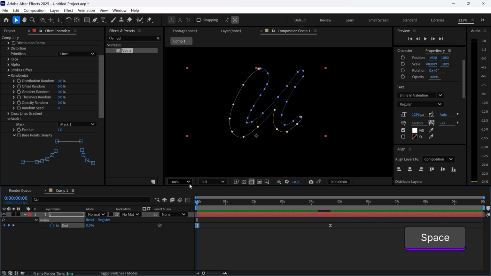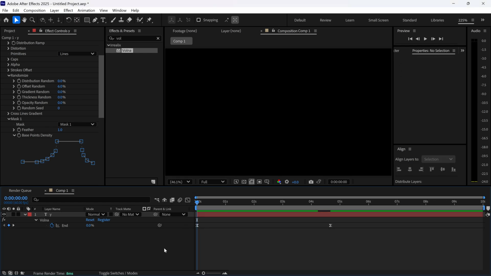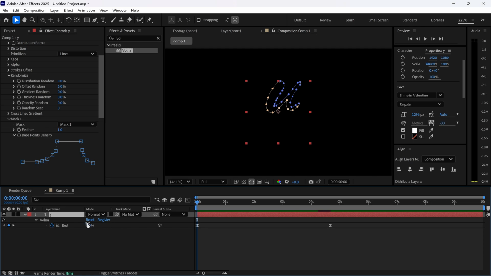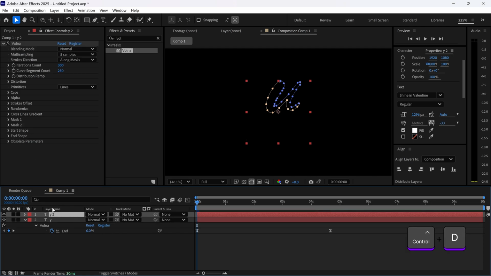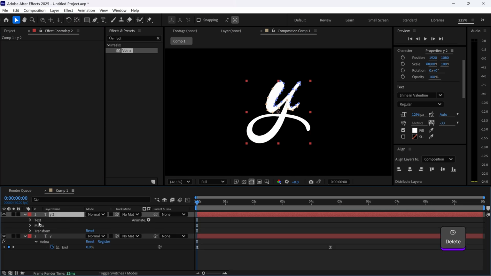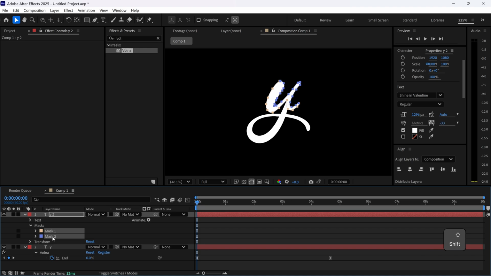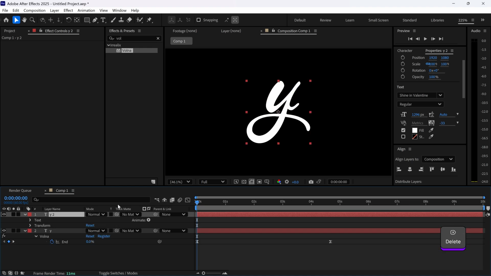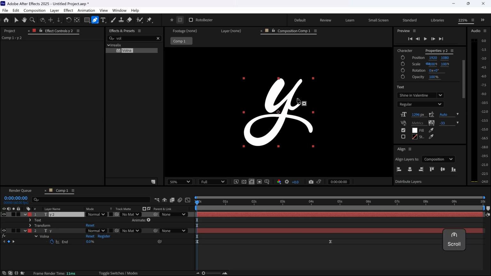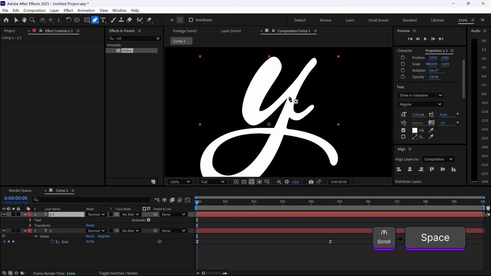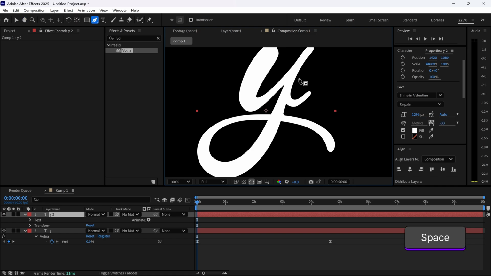So now what you need to do is you need to do the exact same thing for the lower half. So once again, we're just going to duplicate this layer by pressing Control or Command and D. With this one, we're just going to delete the effect for now. And then we're also going to delete the two masks as well. From here, once again, using the pen tool, repeat the same steps as before, but this time we're going to go on the inside right here, and then on the outside as well.